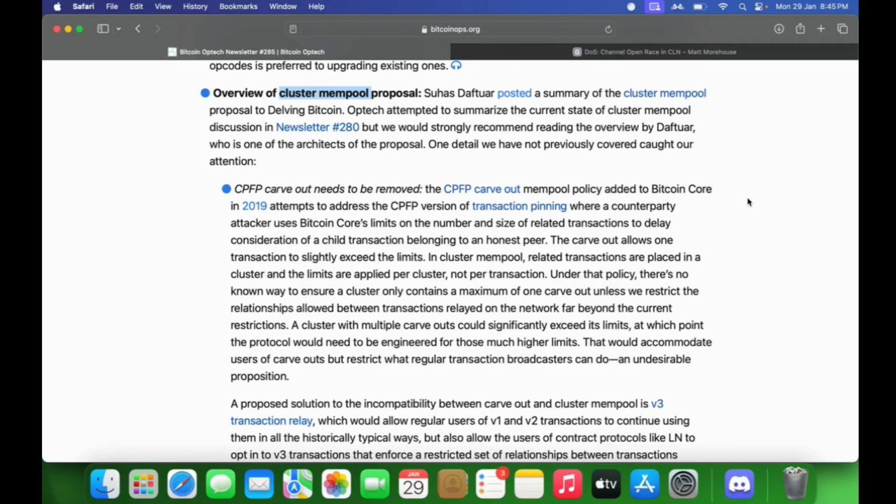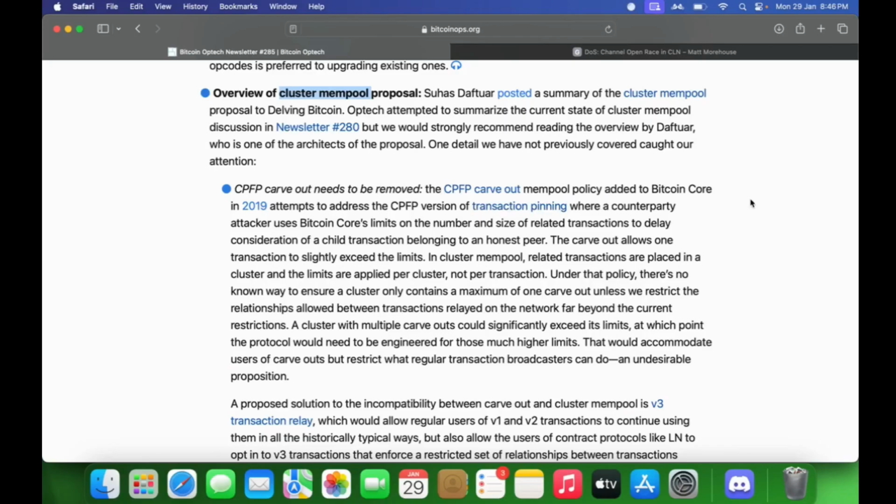So pinning is basically preventing the other person who also owns a UTXO from getting it mined by making him pay a very high fee. And if they cannot afford the fee, then they cannot spend the transaction. So you basically pin the transaction, and you force them to pay a fee higher than what you have made a bid for. And that can be done by, let's say you have a transaction.